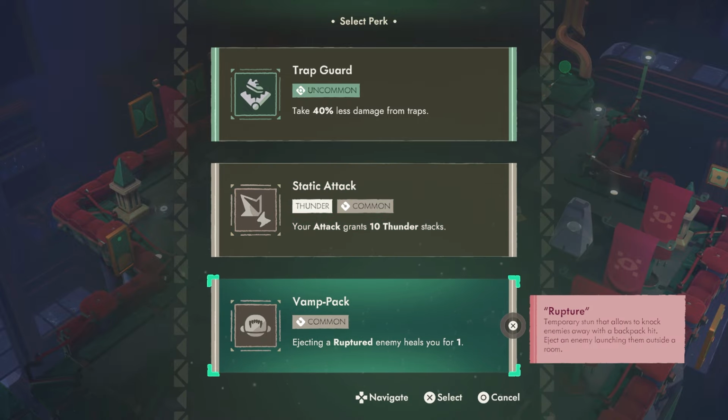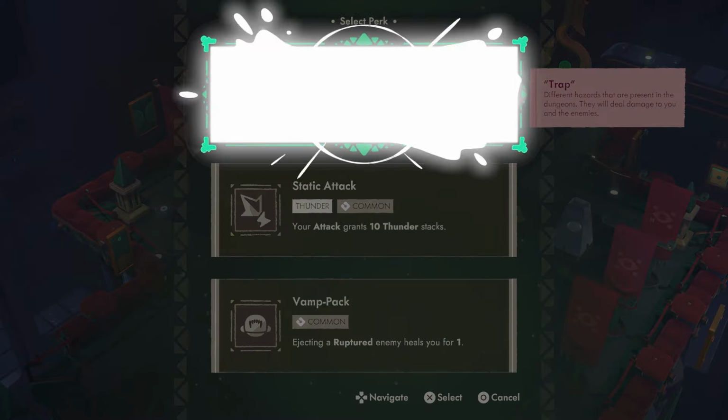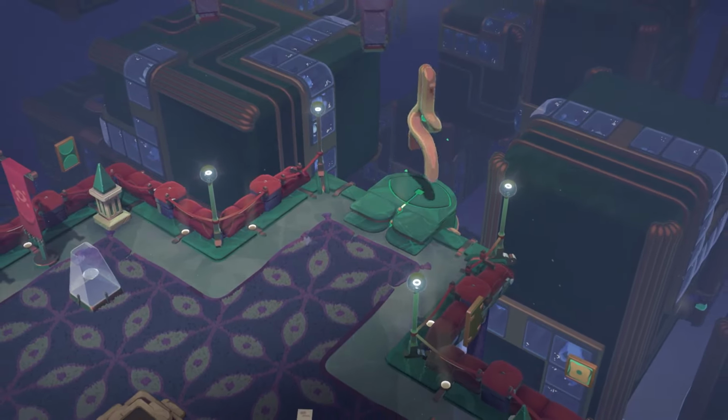But Vamp Pack, ejecting a ruptured enemy heals you for 1. Rupture is a temporary stun that allows you to knock enemies away with a backpack hit. Eject an enemy, launching them outside a room. That might be a bit difficult to do. Do you know what? I know I poo-pooed it, but let's get Trap Guard here. 40% less damage from traps. Hopefully, we can get more electricity.